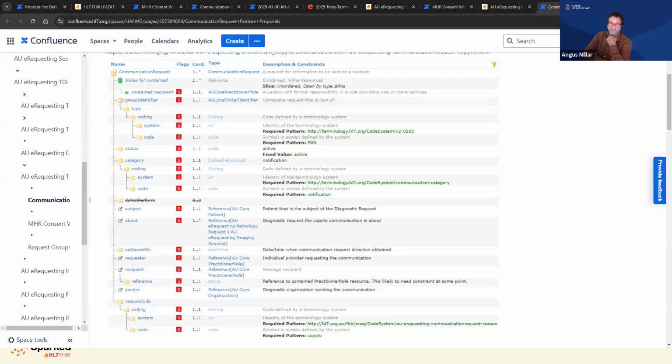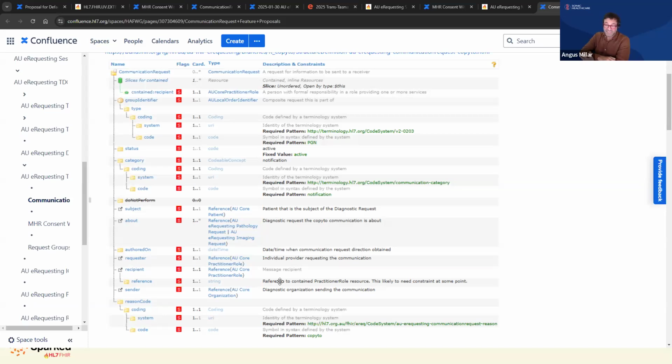I don't agree with using the communication resource to send a copy to My Health Record. I think it's fairly clear which My Health Record you're sending it to: the patient's My Health Record. I think it's implied in Australia. The government has made it implied that you will send a copy to My Health Record unless told otherwise, and therefore I don't know if we need to bolster that with communication requests on every single request that says send a copy to My Health Record. We're moving to a world where by default it will be sent unless told otherwise.